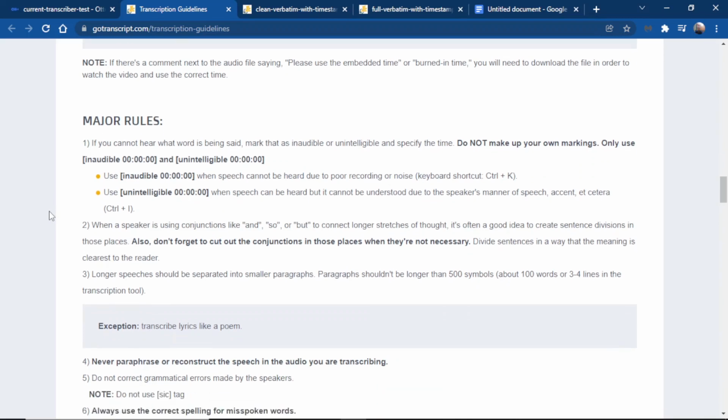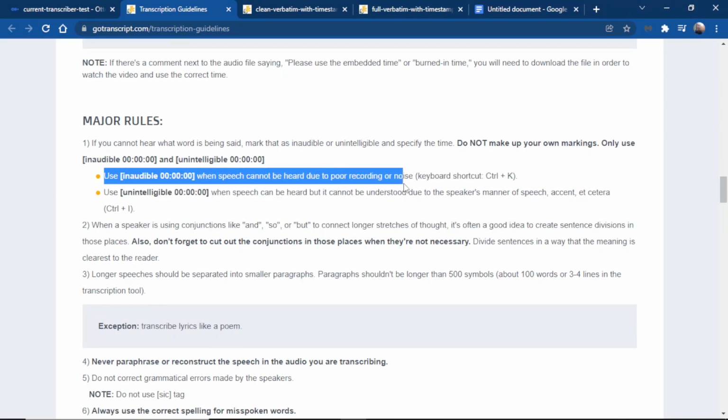Okay, and the difference between inaudible and unintelligible is: use inaudible when speech cannot be heard due to poor recording or noise. That is, noise from the background, or maybe the microphone is somehow faulty.